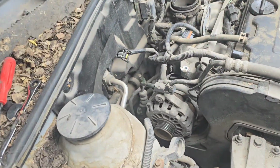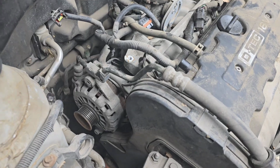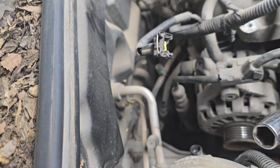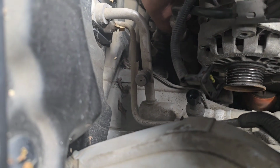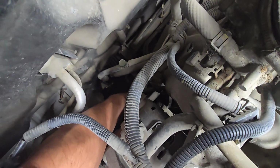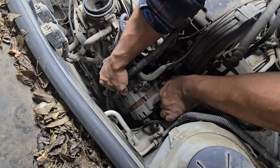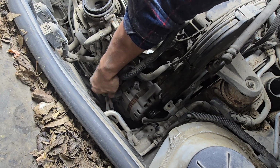All right, there's a bracket underneath. There's 2 bolts. I'm gonna show you on the side here on the chart. Those are the 2 bolts that you need to take out. Those 2 bolts right there, we're gonna use 14 mil. I cracked it loose already with the extension bar, so we're just gonna spin it out and then manually spin it with your finger, and that bolt will come out easily. All right, there's 1, and then there's 2 right there. All right, 1 big fat cable right here to take out.